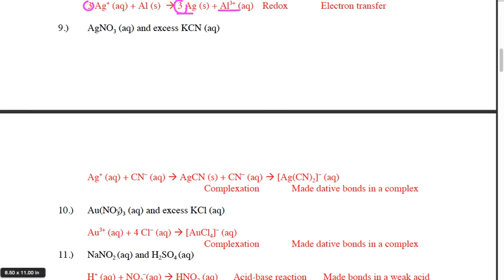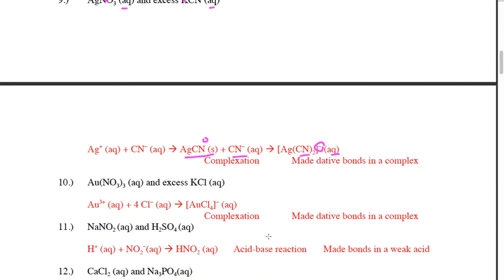Let's do a complexation reaction. When I look at number 9, what do I see? I've got potassium and nitrate. I know these guys are soluble because it already says AQ, and I just get rid of those because I know they don't interact with each other. And then I ask what happens between silver and cyanide. I think back to the copper penny demonstration, and silver and cyanide first came together to make a 1-to-1 complex. Because that guy's overall neutral, it precipitates out of solution, but then somewhat surprisingly, I add more salt and it goes back into solution, if you remember, and that's because it makes the complex ion, and then I get ion dipole interactions, which solubilizes this guy.